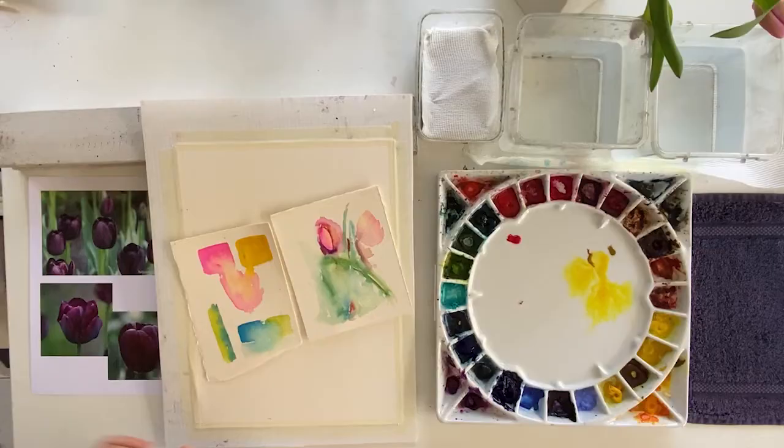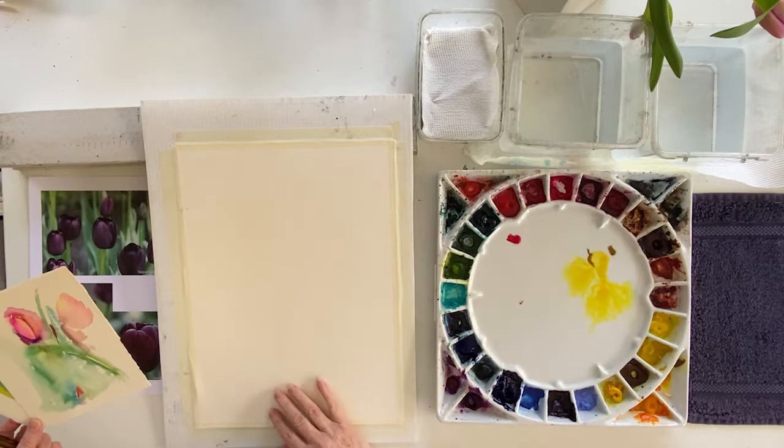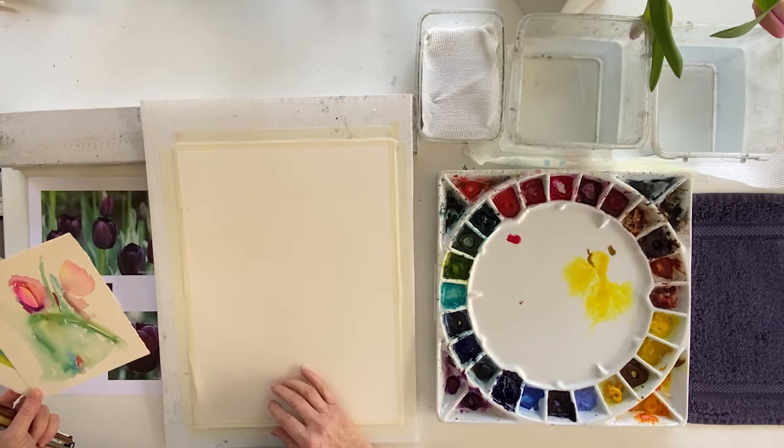Having chosen my colours, done a little bit of play to see what I'm going to get, I've now decided what format I'm going to paint it in. I'm going to do it in portrait format. That means the flowers are going to look taller and not short coming this way.